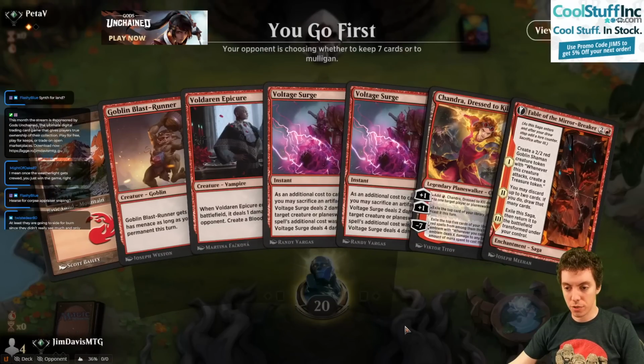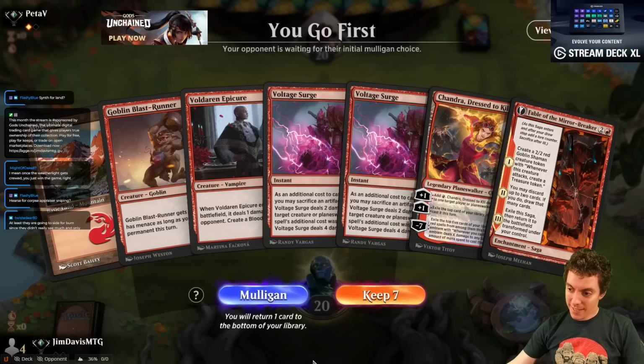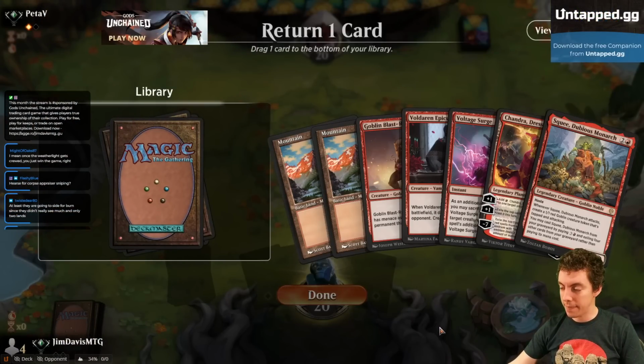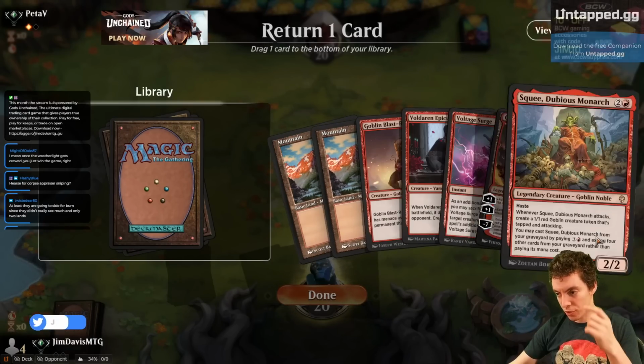Alright. Play first. Alright, we're gonna mulligan. Alright, sure. Keep this. We're gonna ship... I think Squee. I think Sean is more important than Squee is.